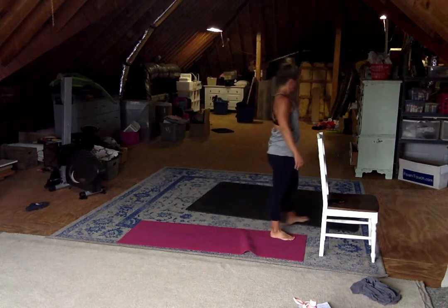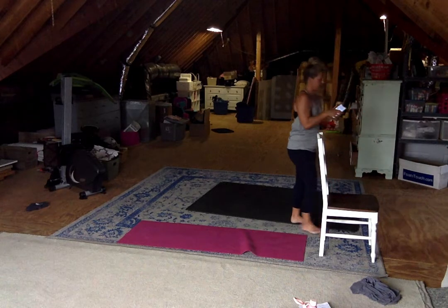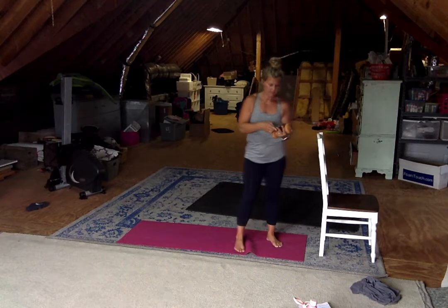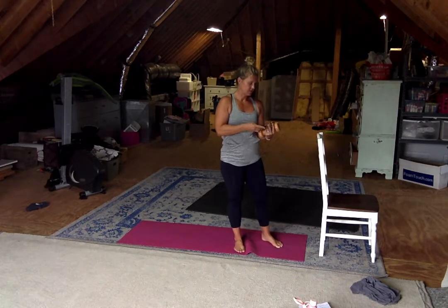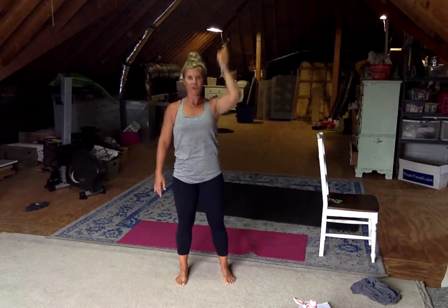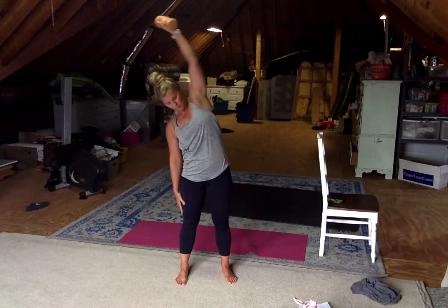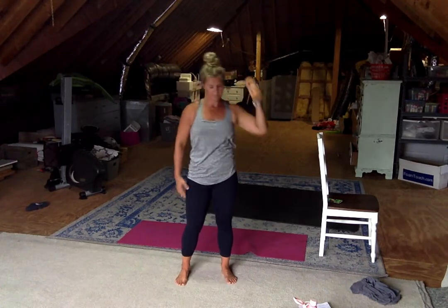Up and down, up and down. 8, 7, 6, 5. 4 more. Then we're going overhead. 3, 2. Keep that other hand right there on your leg. Reach, reach, reach. You should feel a nice stretch in that side that's got the weight. Feel that pinch on that opposite side.